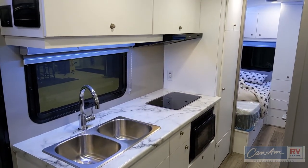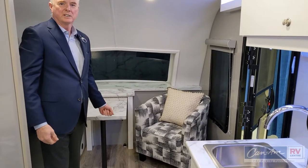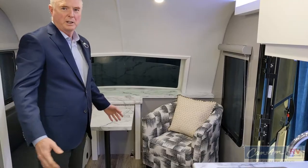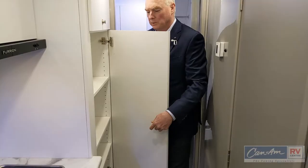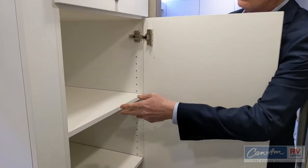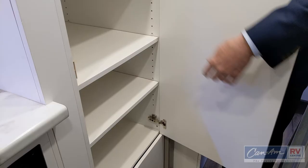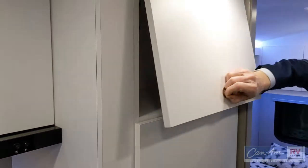Lots of counter space, and a folding table so you can have a lounge area here during the day or in the evening if you're visiting with friends. A leaf can add in to make it a bigger eating area so that you can seat four people around it if you'd like. Next to the galley here we have what can be a huge pantry, but the shelves are removable so it can be wardrobe space if you prefer, or a half wardrobe with some storage below. Same up above — another big pantry cupboard that you can use.